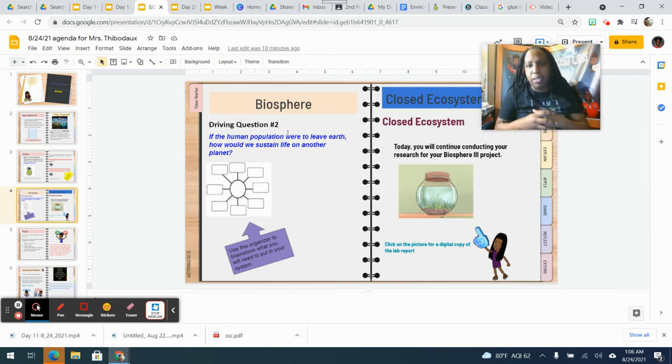But we want to try to keep it to a minimum, keep them small, nothing big or nothing that's going to be vicious or angry upon opening the jar and letting them out. So you just want to stay within that parameter. So what you all are going to do is you're needing to bring in a jar on Thursday, or container, or whatever you're going to use for your closed ecosystem.